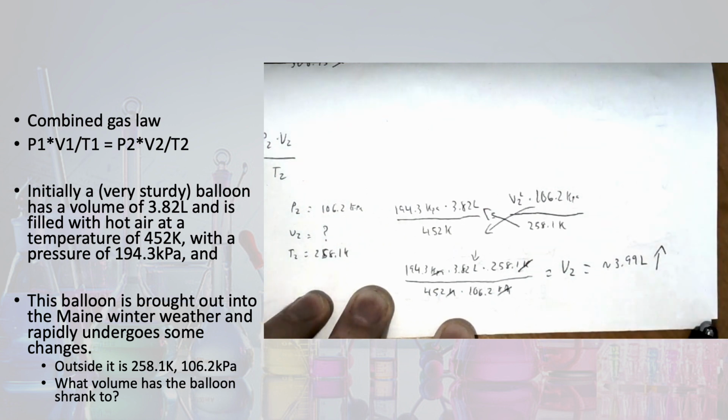Which actually means the volume of our balloon has gone up. Even though our balloon has been brought from someplace warm to someplace cooler, if you look closely at the values for our initial and secondary conditions, you'll notice that we go from a pressure pushing inward on the balloon equal to the pressure pushing outward, to a pressure almost half of that. So even though the balloon is getting colder, the pressure being exerted on that balloon has decreased by almost half, allowing that balloon to expand a tiny bit even though it's cooler outside.